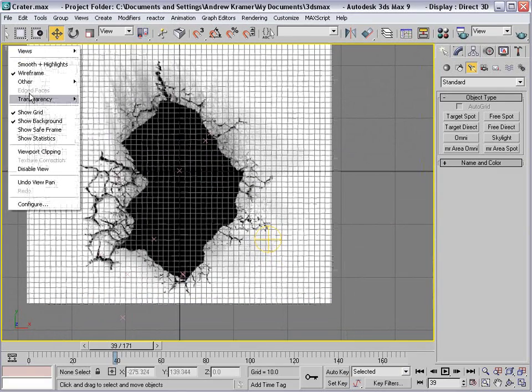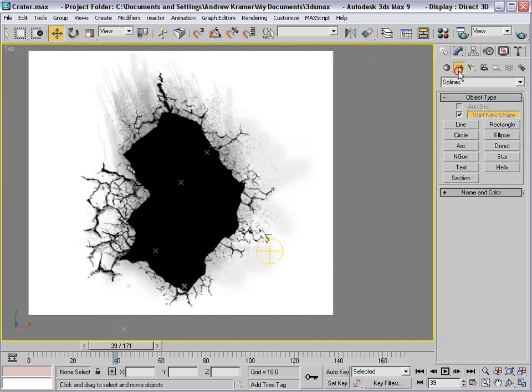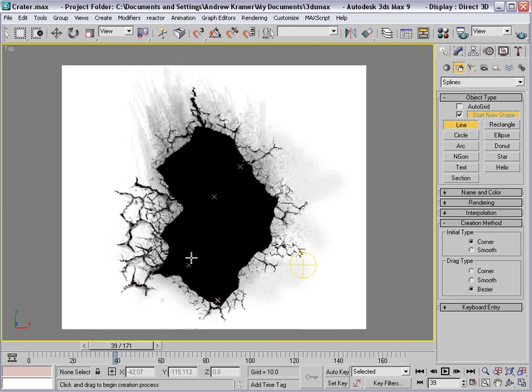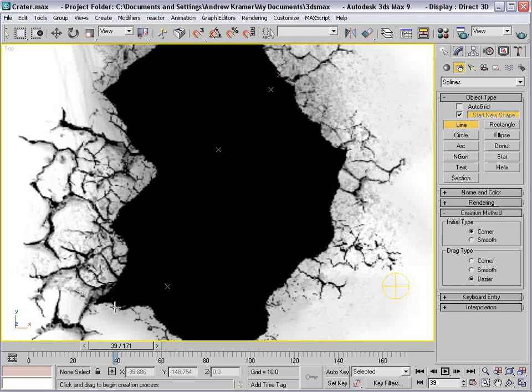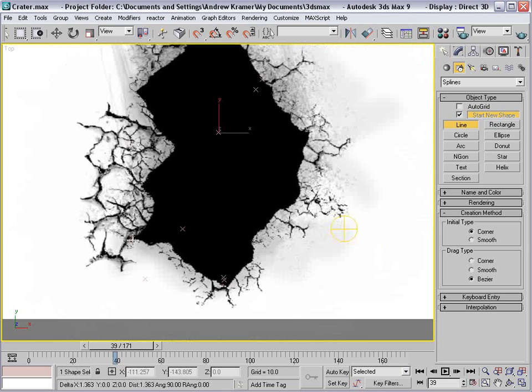I'll right click, turn off the grid, and we'll come over here to the line tool. And what we want to do is draw an outline around this area. Now you want to draw just on the inside of the main black area. So just go ahead and start outlining this. Click. You can click and drag to make sort of a rounded edge, or just click to make a more sharp edge.